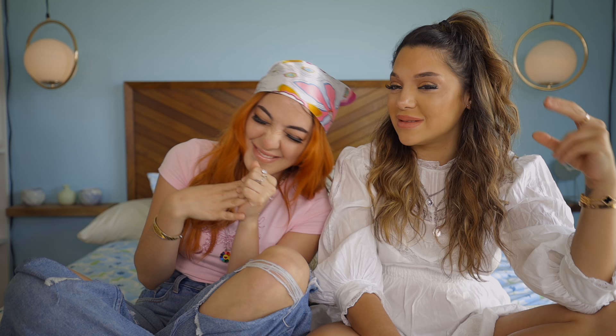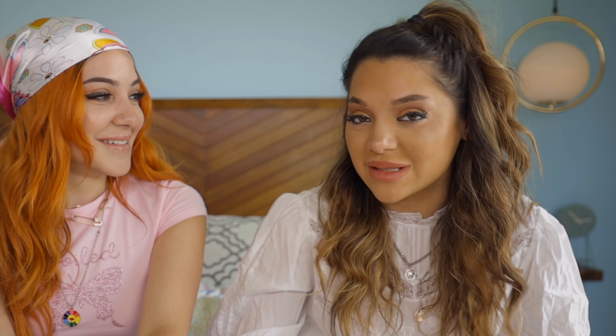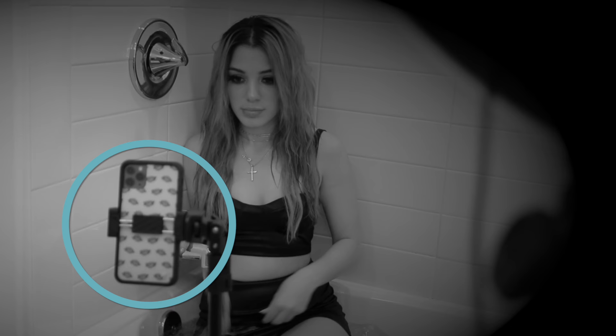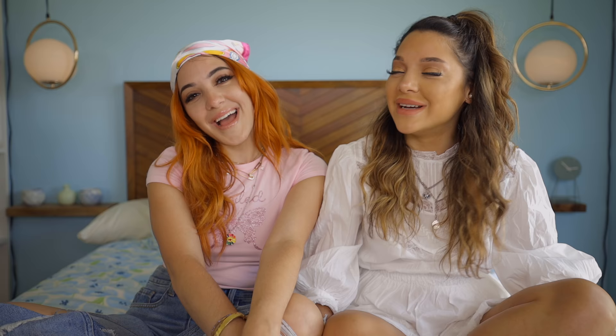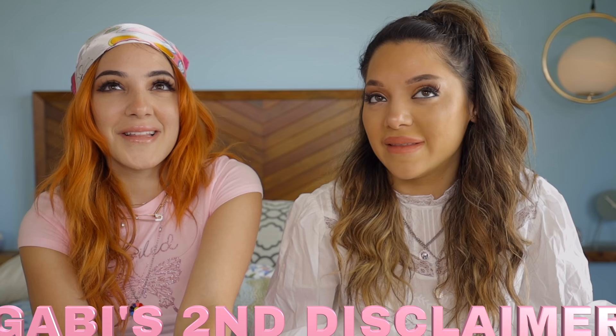Nikki already has an advantage because she's been using her selfie stick timer thing. If you watch her channel she has a video she just posted about her secrets behind her Instagram photos and she introduces you guys to this iPhone stick, so she doesn't have to have me or friends take her pictures anymore. How many times a week would you say you use it? A lot.